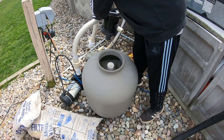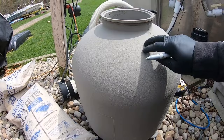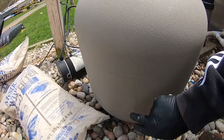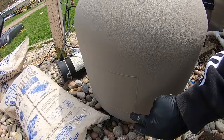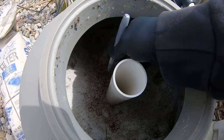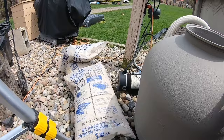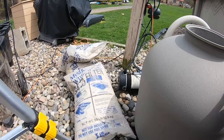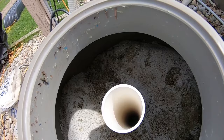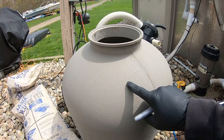You can see all the junk in there. You also need to know how much sand your sand filter takes. I did have labels here but unfortunately we have goats and they ate the label off the sandbag. A trick you can do is take a sharpie, see the sand level in here, and just mark it right on the tube — that'll give you a rough estimate. This is a 150-pound sand tank and we've got our three bags. You can also look up your model number to find out how much sand it holds.